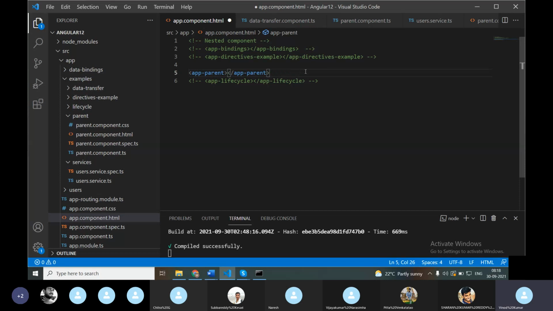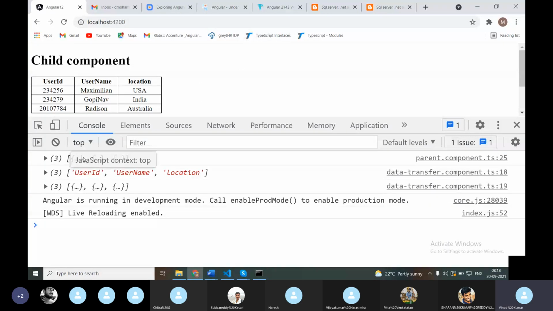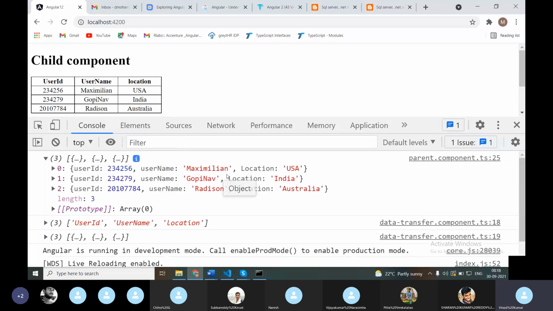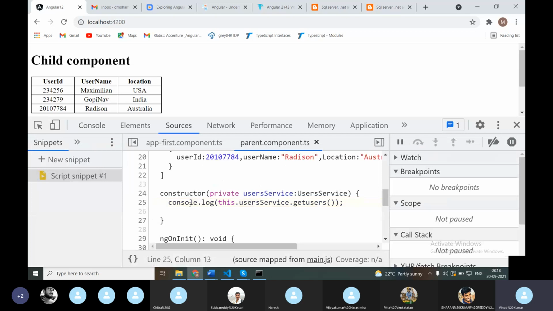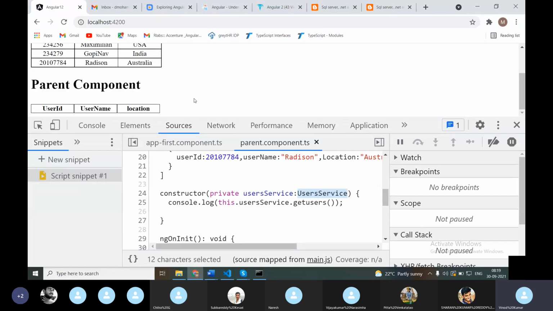I will hide that one and I will update this thing. The parent component.ts file. See, inside the constructor method we are using user service, the service name. See, at line number 25 we are getting this dot user service dot get users.